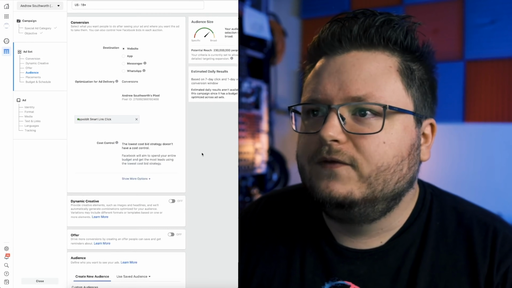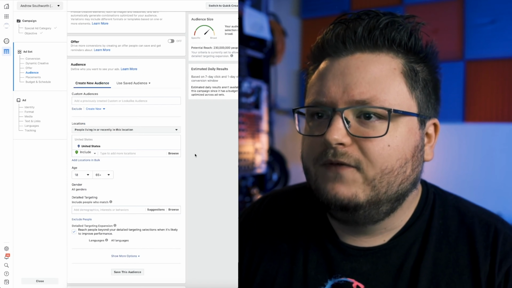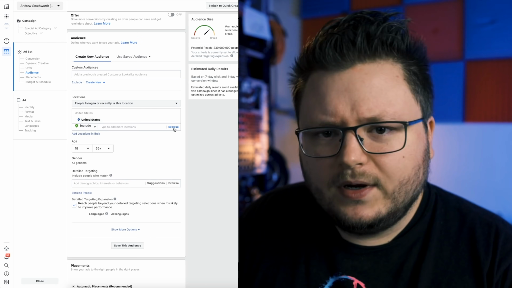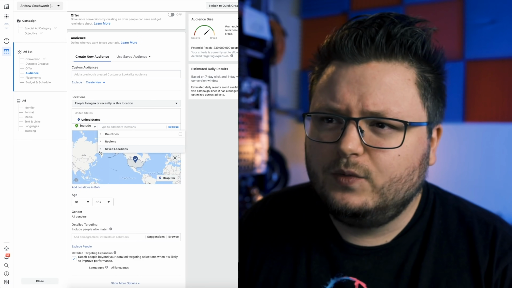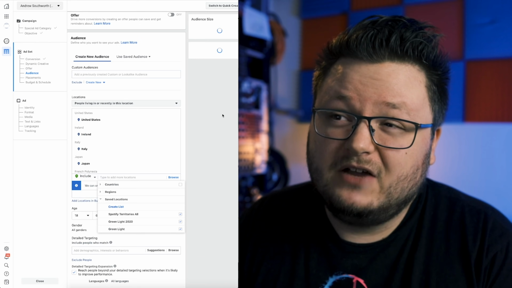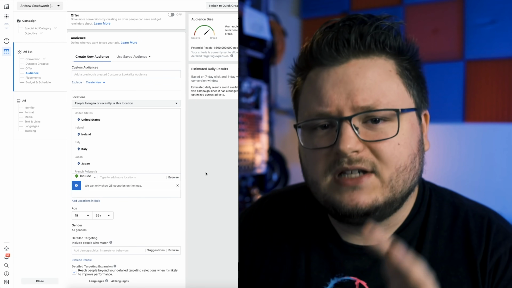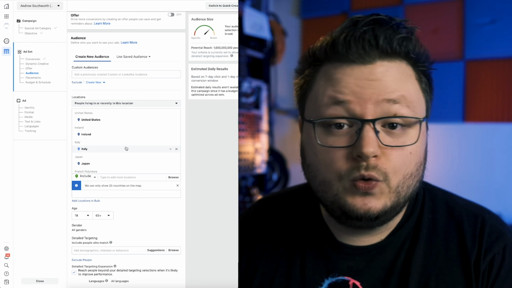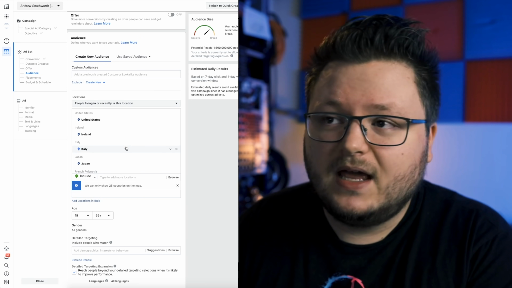Now, there's a lot of stuff in here you don't have to worry about. You can just leave as default. But a very important thing is the audience section here. You don't want to go with just United States, especially when you're starting off. It's better just to go for pretty much every Spotify country, with the exception of India. So that's what this pre-saved list I have is. If you want to find that, just Google Spotify countries, and they have a list of all their countries.